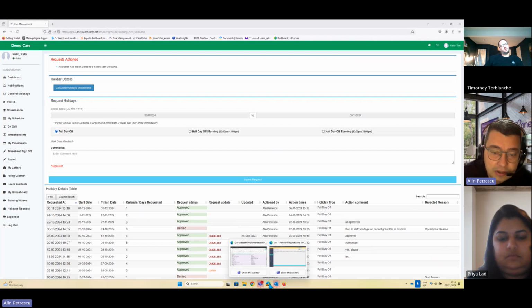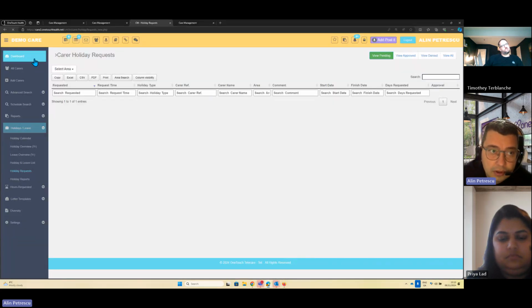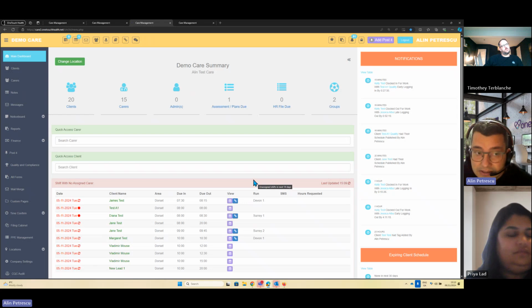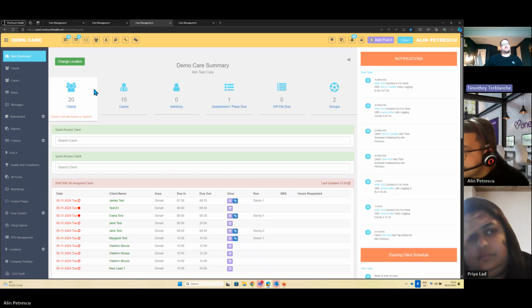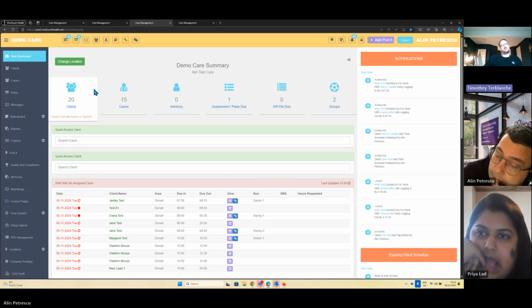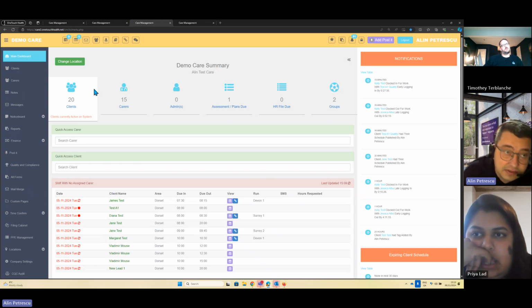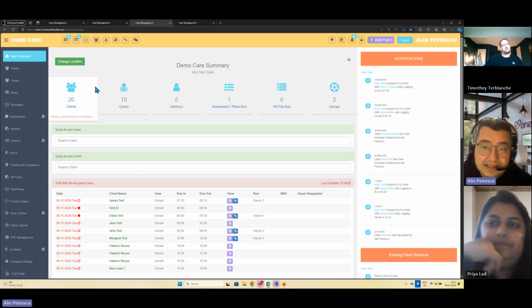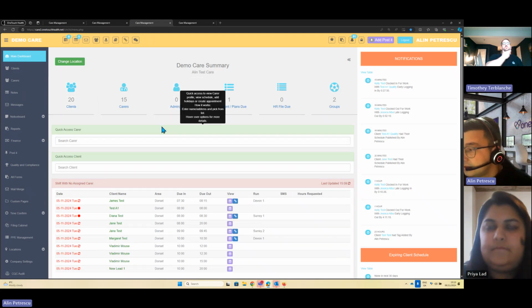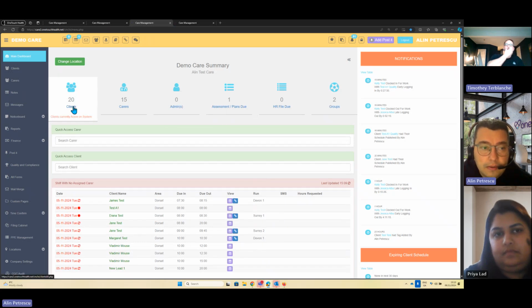That is from the care worker's perspective on the mobile app, or you guys can insert it manually into the system. So the care worker is then automatically marked as unavailable to work for that day? Depending on what you want. Remember, in the location access setup, you had some things over there, you can put holiday, or you can put holiday and visits. If my memory serves, you said no, we won't have holiday and visits at the same time. That means that, yeah, they will be marked as unavailable to do care. Yeah, I remember that now.